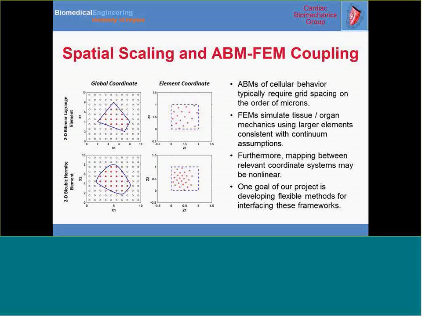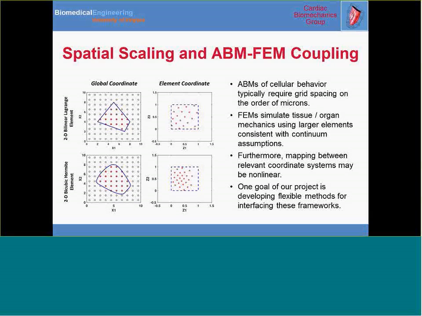That in itself might not be so tricky, but the coordinate systems are also different, in particular when we're modeling a heart. And in the continuity software, we happen to be using higher order finite element models, so cubic elements that are curved because the heart's curved. And so the mapping between the two systems gets a little interesting. The short version is that either you pick a regularly spaced ABM grid, you map it into the finite element, and you get non-uniformly spaced points. And that's okay, but it gets computationally expensive with nonlinear elements.